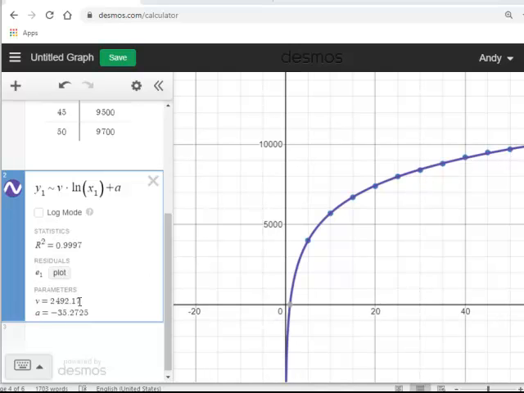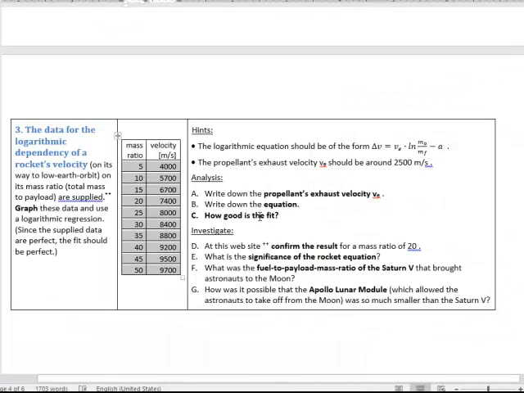And then we can see the 2,500 here, that would be the exhaust velocity, I think it was in meters per second. And then the negative 35 here is just to make sure that the curve works on this one here. Technically, it's actually gravity times the burn time, but I didn't put it in here, so don't put too much thought into the negative 35. All right, and then again, pay attention to these bold ones that you have to do, and there's a website that you might have to look up some of these.